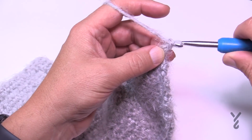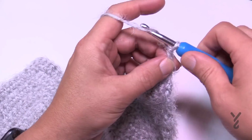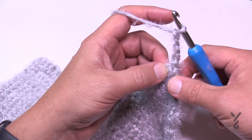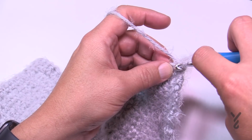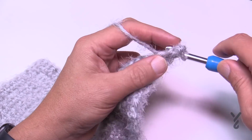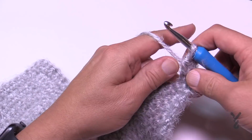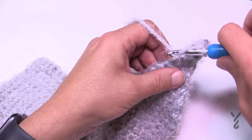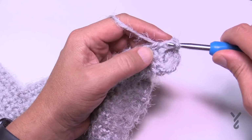So I'm going to chain 4, so 1, 2, 3, and 4, and I want to come immediately to the very next stitch, and I'm going to double crochet, and then I want to move down the valley. So you're going to chain 1, skip 1, and go into the next one after that.